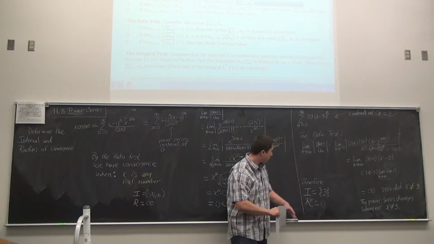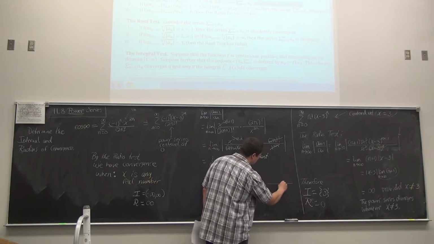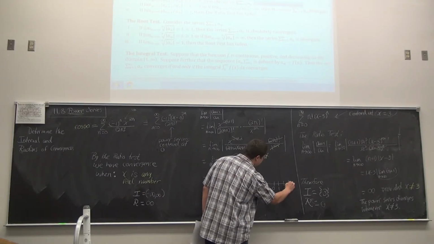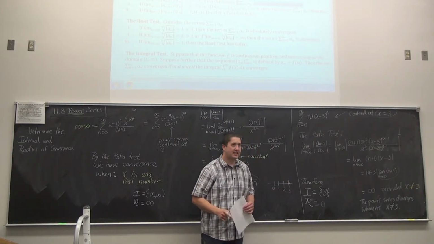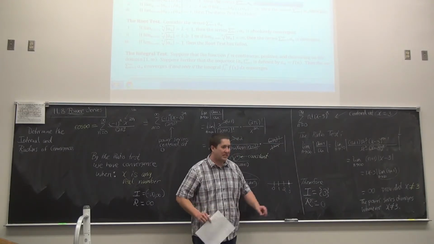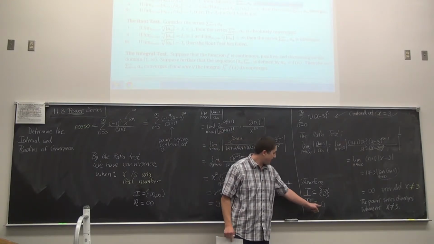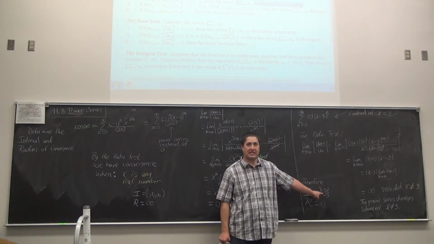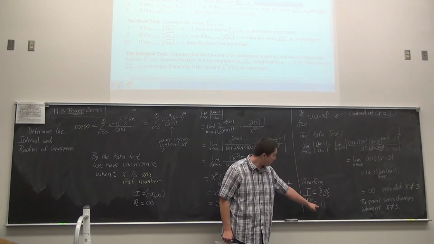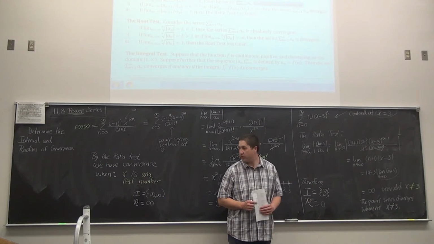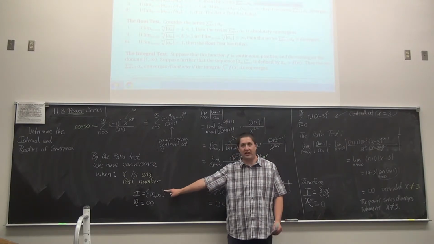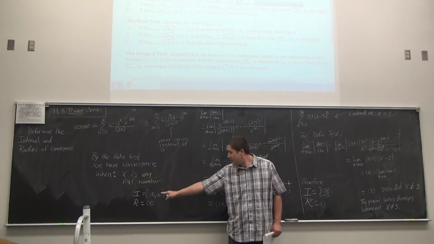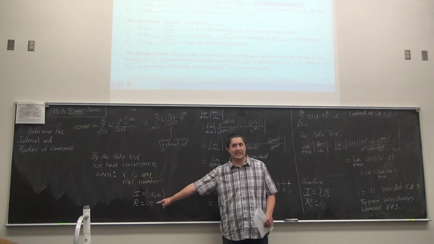The reason for that is we think of the interval, it's really not an interval, as being 0, 1, 2, 3. We want to know the radius of not quite an interval, just a single point. Well, that's kind of an undefined thing. So in this case, where the interval of convergence was just a set with the center, we'll just say the radius is 0 in that situation. Whereas in this case, where the interval of convergence is the largest possible set, all real numbers, we'll say the radius is infinity in this case.